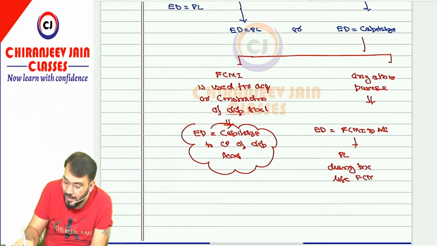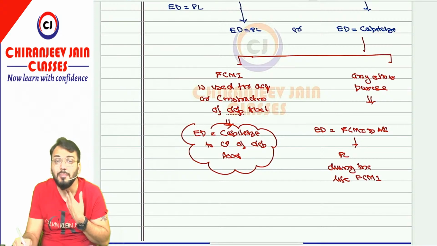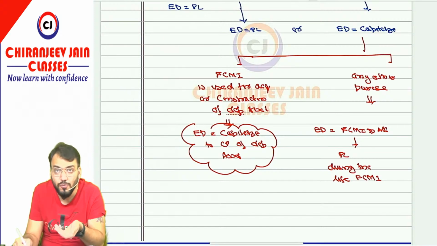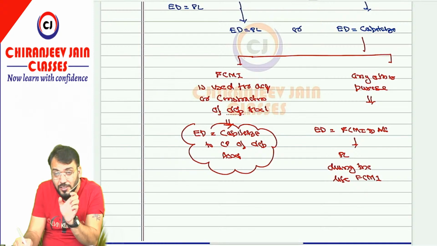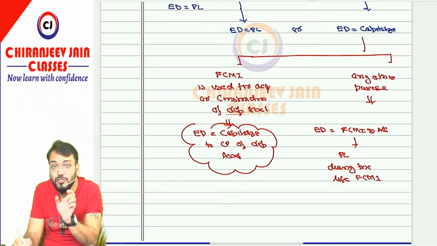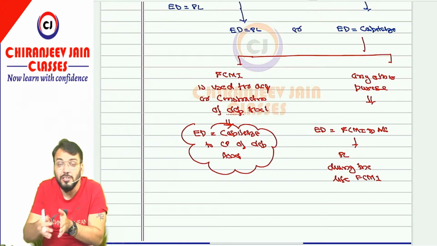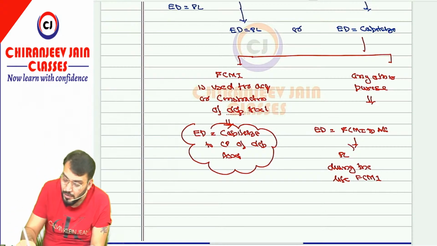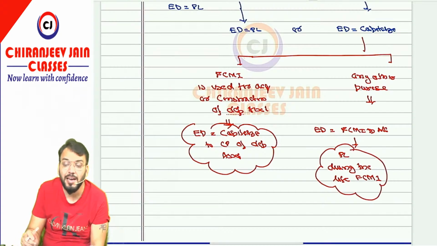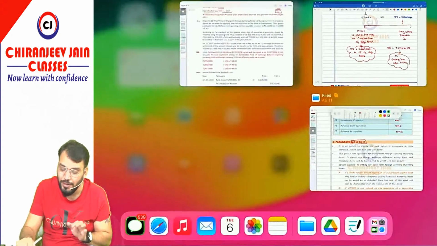the foreign currency monetary item. Suppose you have taken a foreign loan for some other purpose, so the exchange difference because of that loan will be transferred to the FCMITD account, and that will be amortized to PL during the life of the loan. So this option has been given in para 46A. Understood? Let us read what they have given.